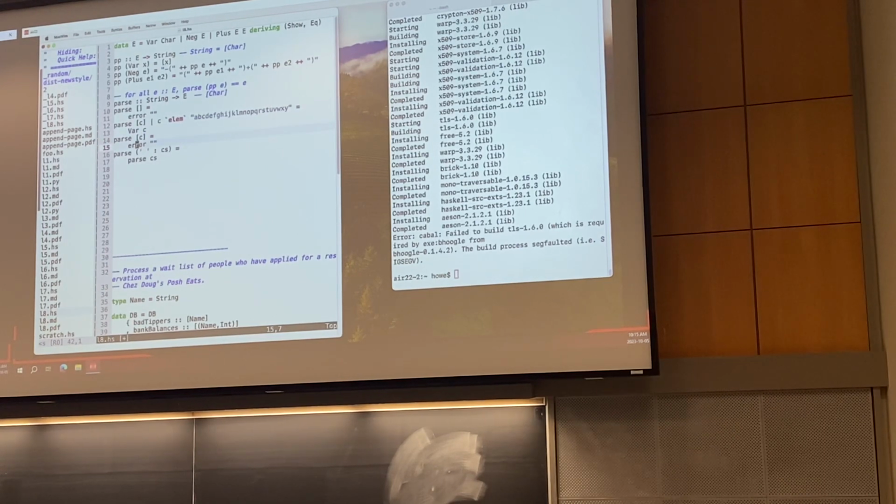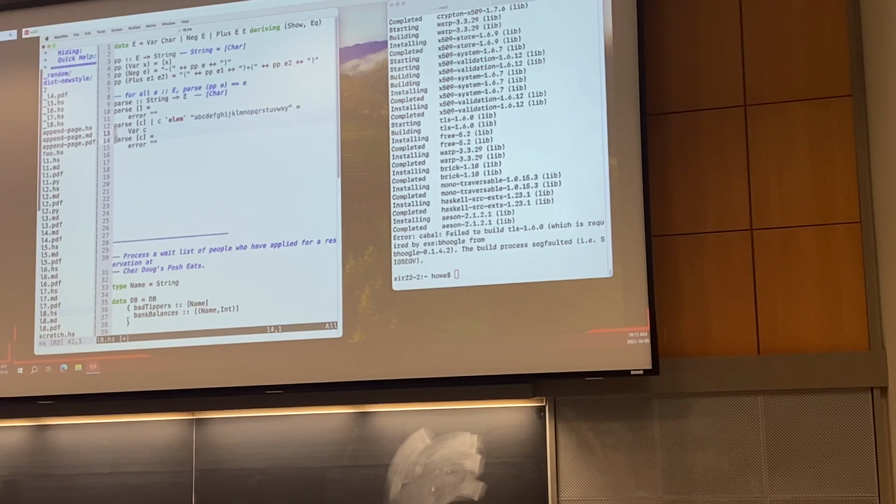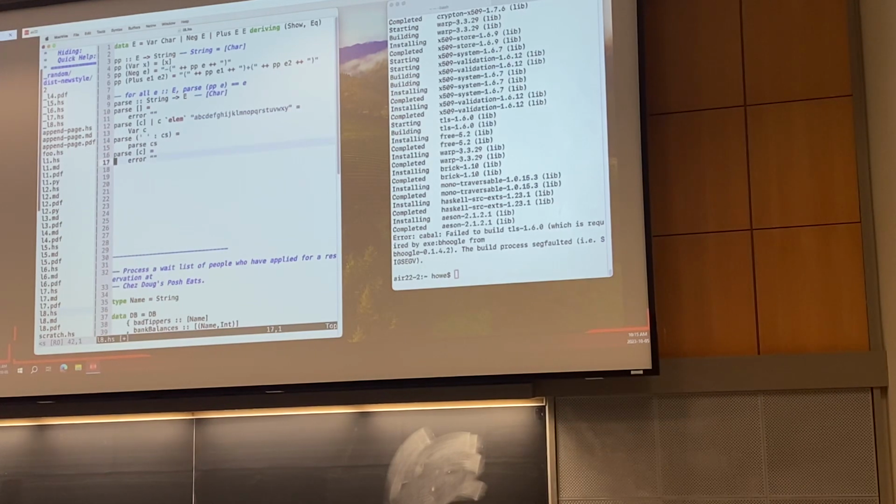If it's any other character by itself, that's not an expression. Plus by itself is not an expression. It has to have arguments. So it has to be an error. Oh, except for, not quite, because spaces we want to ignore. Even though the preprinter doesn't generate any spaces, maybe we'll relax things a bit. So if you're writing it out yourself, you put in some spaces and they don't matter. But if we're going to do that, it means it should go before the error. Otherwise, this third clause, which is now the third clause here, C could be a space and then we generate an error message. So check for space first. And if it's just a space, then the result of parsing space something is the same as parsing something, just ignoring the space.